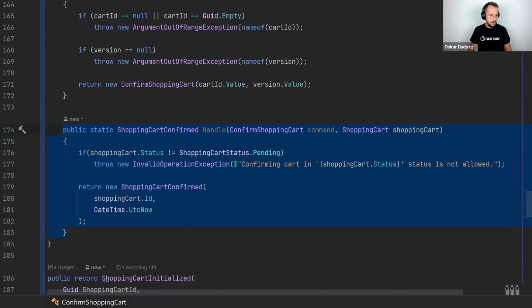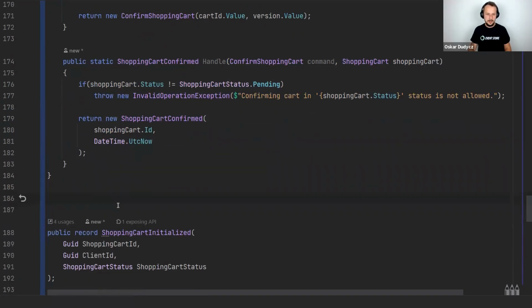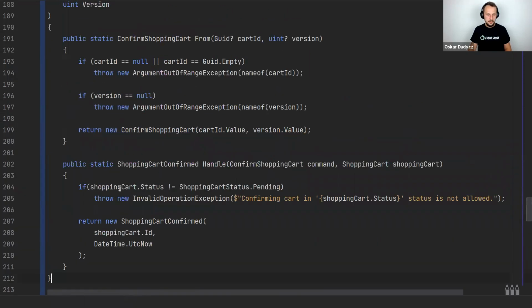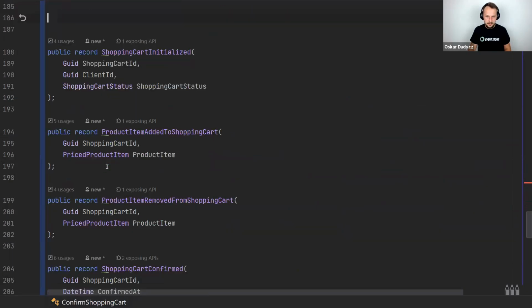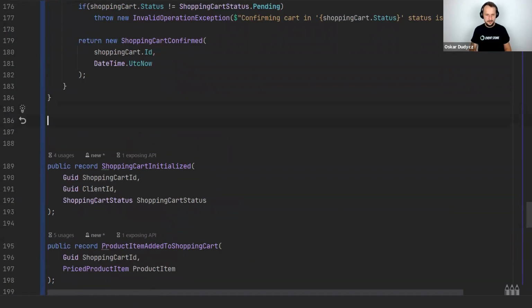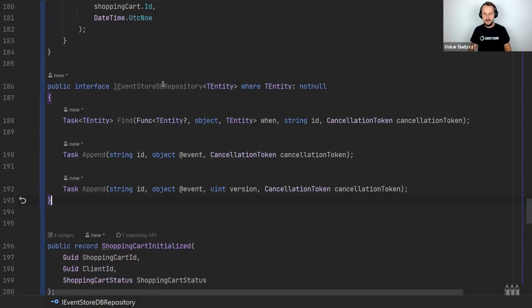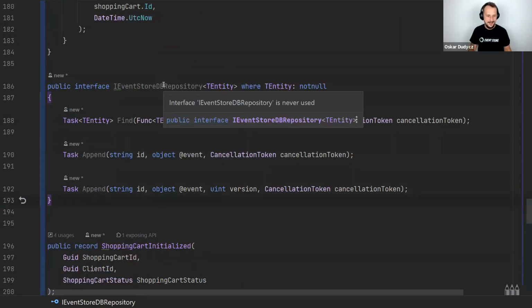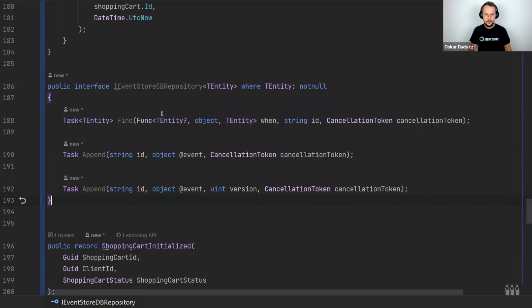Okay, so now I will go to this asynchronous processing and to EventStoreDB, because that still doesn't look like a real application, right? So we'll use, again, wrong copy paste, sorry. What's the most typical class? Repository, of course. So we will use it to make it more real life. We will define an EventStoreDB repository for our specific entity. In this case, it will be shopping cart.